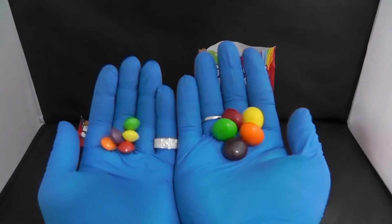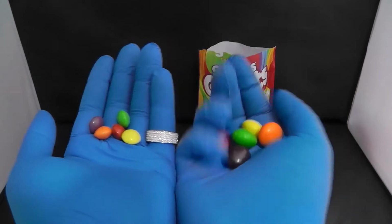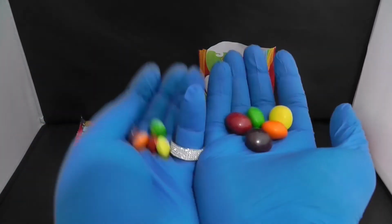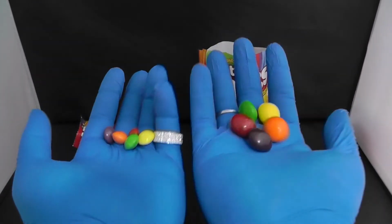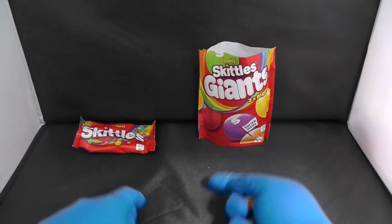Okay guys, as always, that is the best way. I don't know if you were expecting me to do a crazy DIY where I melt these and turn them bigger, but I'm not Harry Potter. I cannot do magic tricks and just turn Skittles bigger. I just go to the shop and buy a big one, big packet.